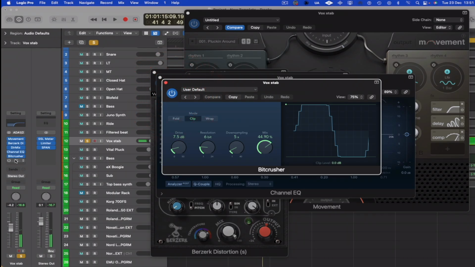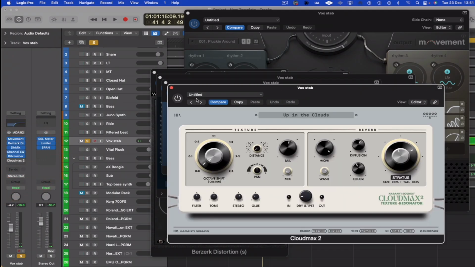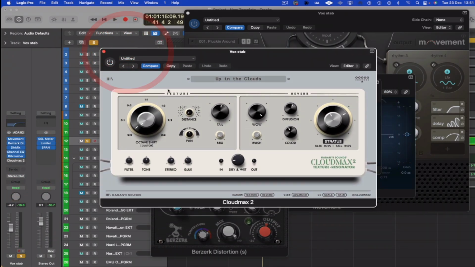And then finally, I'm using Cloud Max, which is a reverb, a modulation reverb, and it sounds like this. Adding in a lot of other texture there.